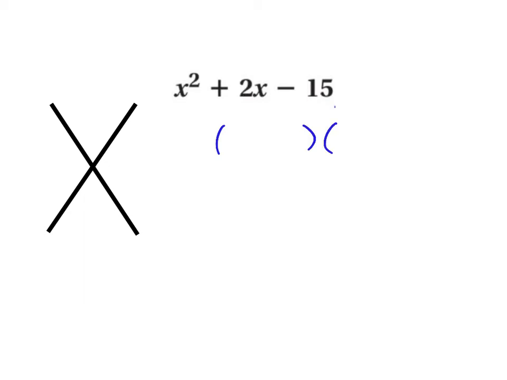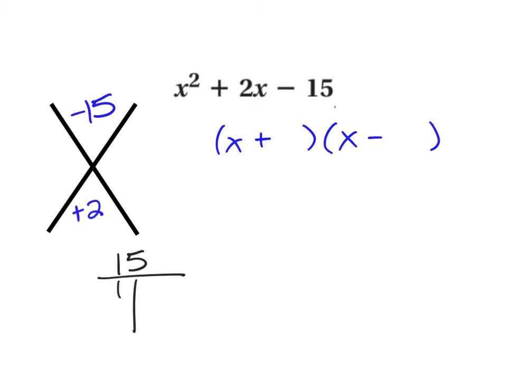All right, setting it up. Product of negative 15, sum of positive 2. So because I have a product that's negative, that means I'm going to need one of each, no matter what. So I'm going to go ahead and list my factors of 15. 1 and 15, and 3 and 5. So it's going to have to be 3 and 5, but I'm going to decide which one is positive and which one is negative. So because I have one of each, my sum needs to be positive, so that means the larger value needs to be the positive one.